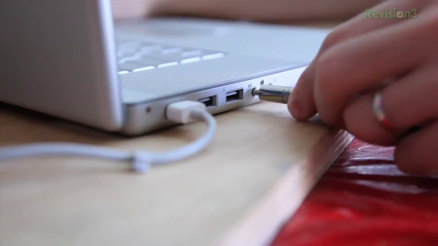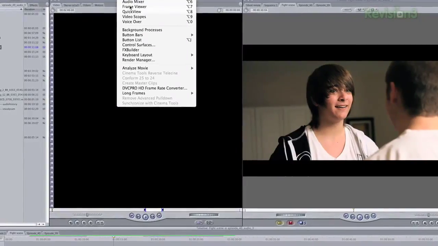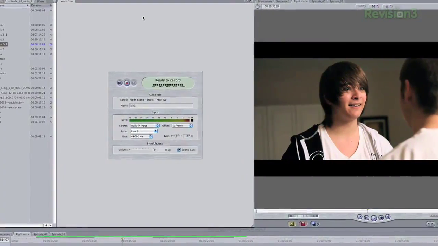Now my setup for this is the exact same as last week. I just took my shotgun mic and hooked it to my laptop using the line import. Then I recorded it all in Final Cut Pro. Now before I bring my actor in to record, I always make an MP3 of the dialogue and give it to him. That way he can memorize exactly how he said the lines originally. And that's really gonna help you out when it's time to record.